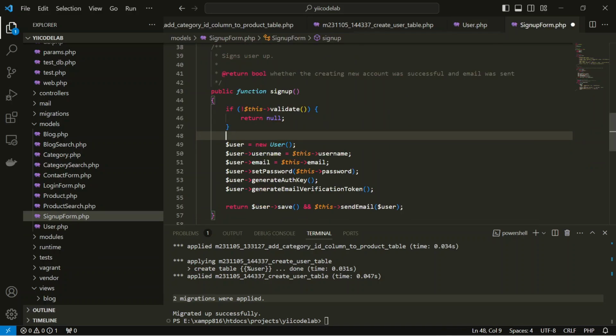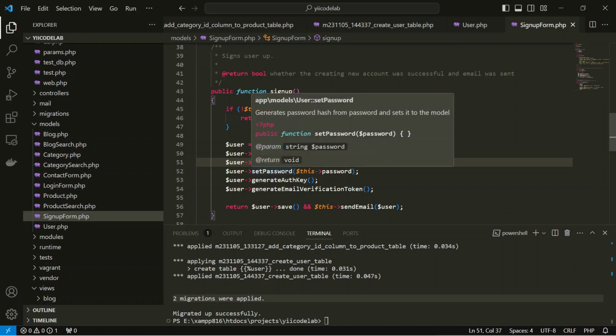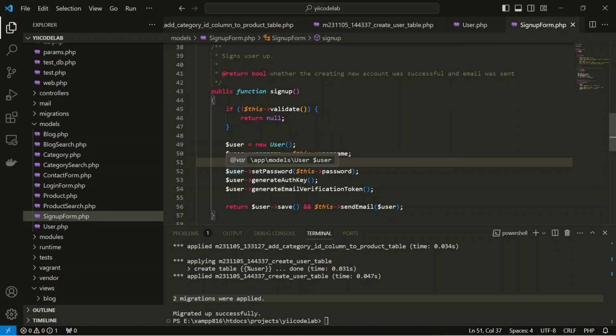Once it does that, we assign the username value based on the values that we will receive from the forms. And for setPassword, remember we have a setPassword function in our User model. What it does is that it receives the password and then sets a hash value for it. Then on line 53 it generates the auth key value and also generates the email verification token.